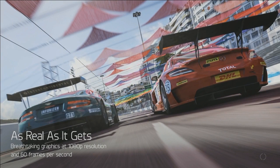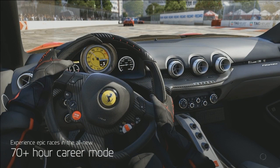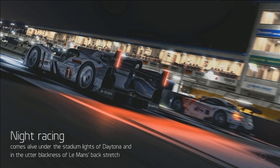I've seen people asking about dynamic weather. Our goal with Forza 6 is to recreate the exact specifications of the race we studied. So we tell a story at the studio to folks who visit that the best and the worst job at Turn 10 is our research team. It's the best job because you're traveling all over the world, checking out billionaires' garages and getting to check out all their cars.